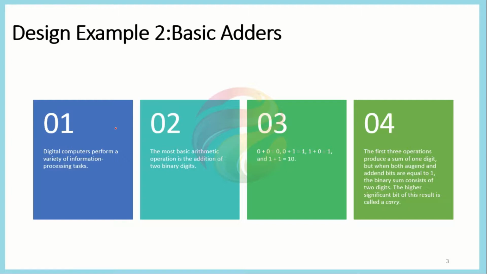One of the most basic adders is the addition operation between two single bit variables. Say x and y are two variables. We have to perform the addition in that. As you remember, if we have 2-bit numbers, we can have multiple types of results. If both bits are 0, the result is 0. If one value is 1, the output is 1. And when both of them are 1, the final output is 10, which is binary for 2.